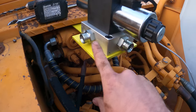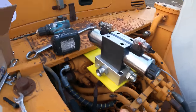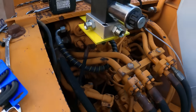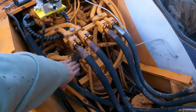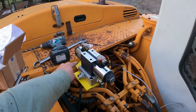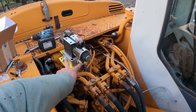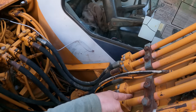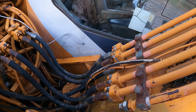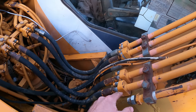So then this is the A port and this is the B port. So that's the in and out of the thumb. And then the other side is the tank. So we can at least utilize this hose for now. I'll get a short one made up with a 90 to go from here to the tank. And then I gotta get two made up for here to go to here, because the one hose I took out of here was all busted up, so I don't wanna use that again. I'll get a new one.